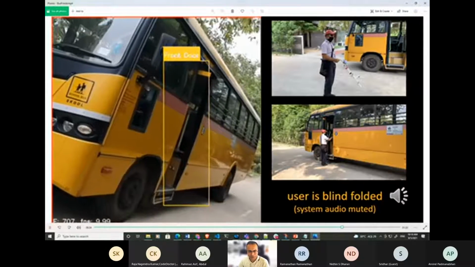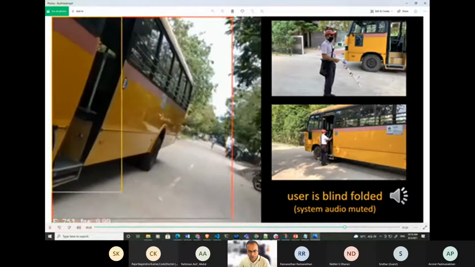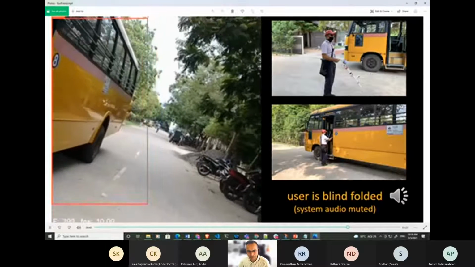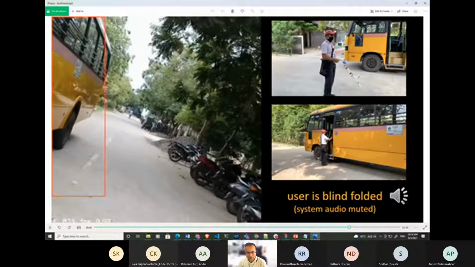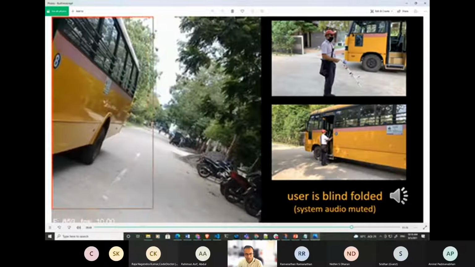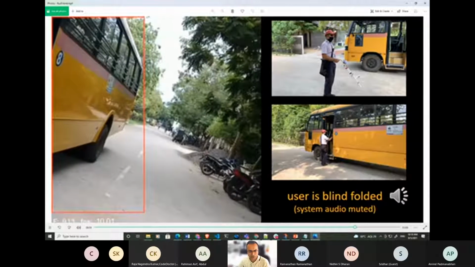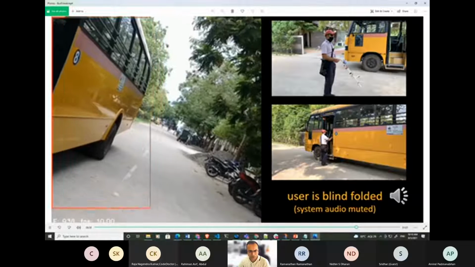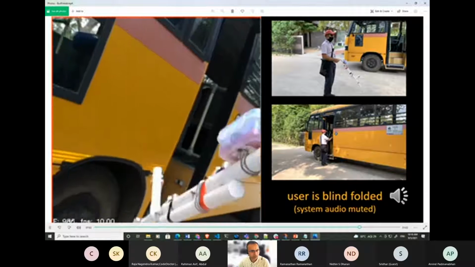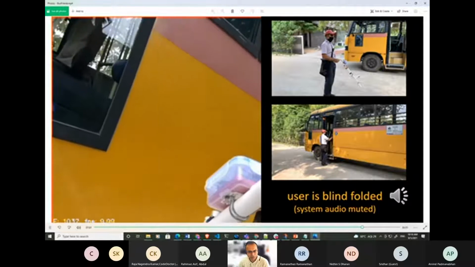It takes quite a bit of patience and listening to the instructions very carefully in order to reach the destination. Here, the user had to actually wait and analyze the instructions and then gradually move forward. It rightly told that the door is towards the left, and then when the user turned too much to the left, it indicated to slightly turn right, and eventually the user was able to board the bus.